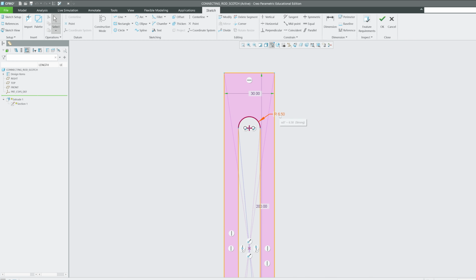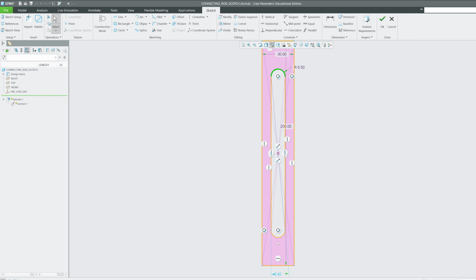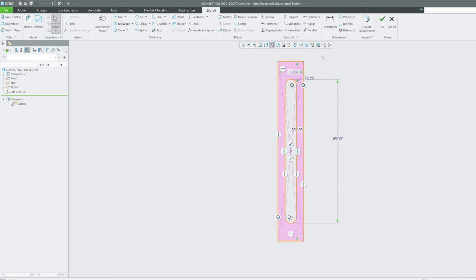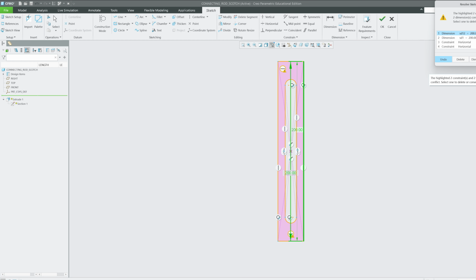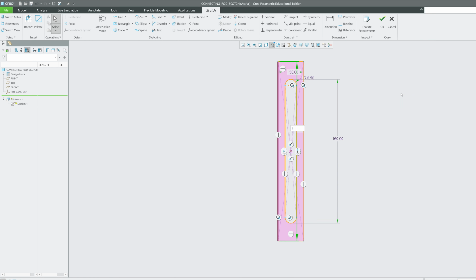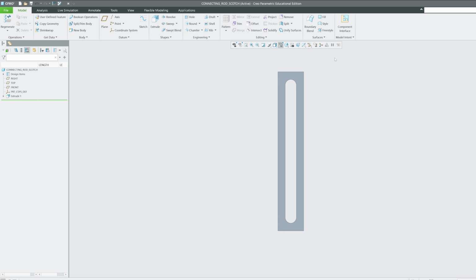Okay, so this is 6.5, and then if we subtract 30, then that's going to be 17, and then if we divide 17 by 2, so that will be 8.5. So probably just thinking of, we also need to add distance here. Okay, I'm gonna make it 160. So if this is 160 and we literally want the same, we need to add 17 both sides. So this needs to be 177. We made it 200. Like, okay, let's make it 177, and now it is exactly the same size.